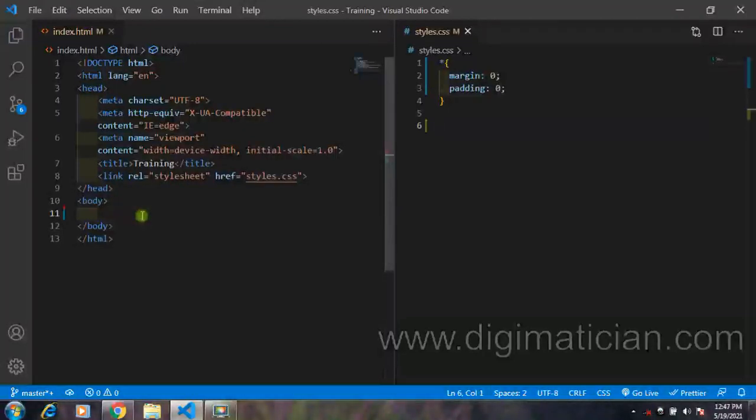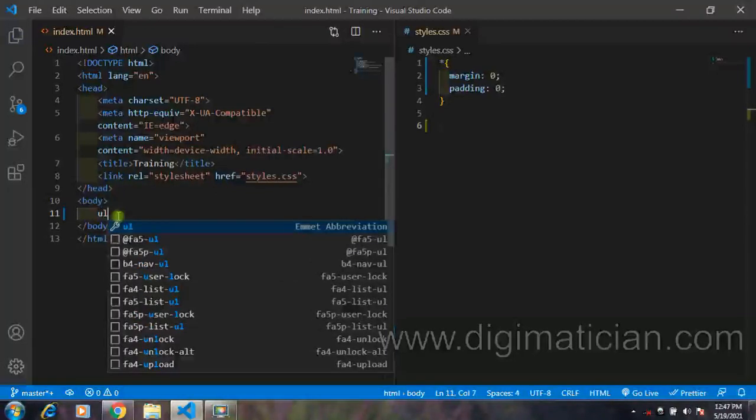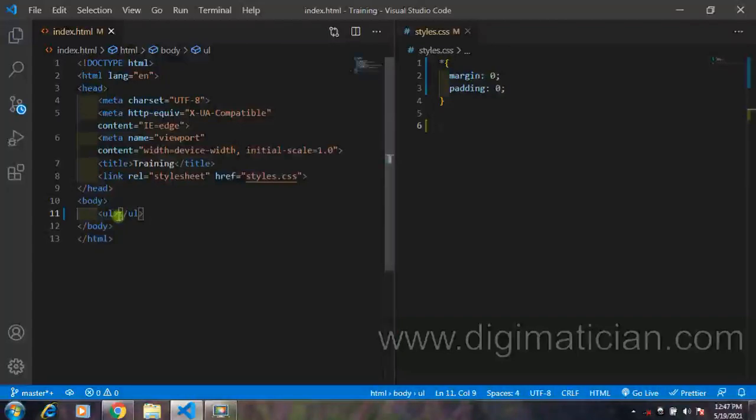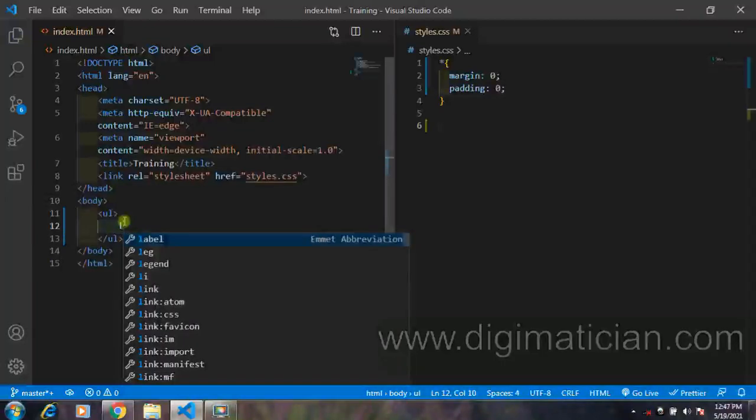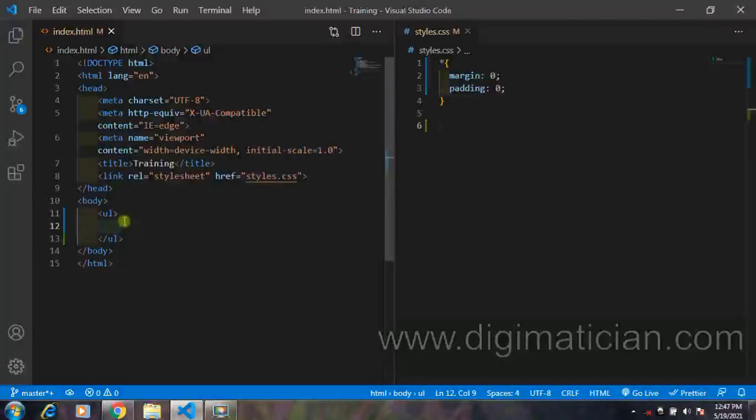All right, let me talk about ordered list and unordered list. Unordered list is called UL list. Within my UL list, I can just put some links, or put some list items.